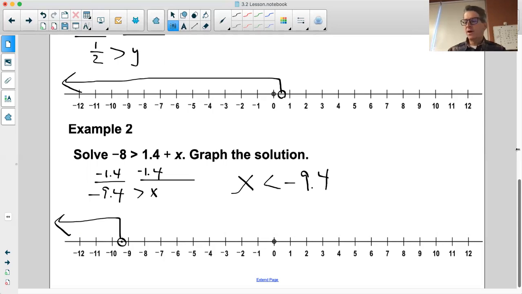Okay, so we have 3 more on your own in this section after example 2. Number 4 is k plus 5 is less than or equal to -3. Number 5 is 5/6 less than or equal to z plus 2/3. And number 6 is p plus 0.7, or 7/10, greater than -2.3. Let's give those a try right now.